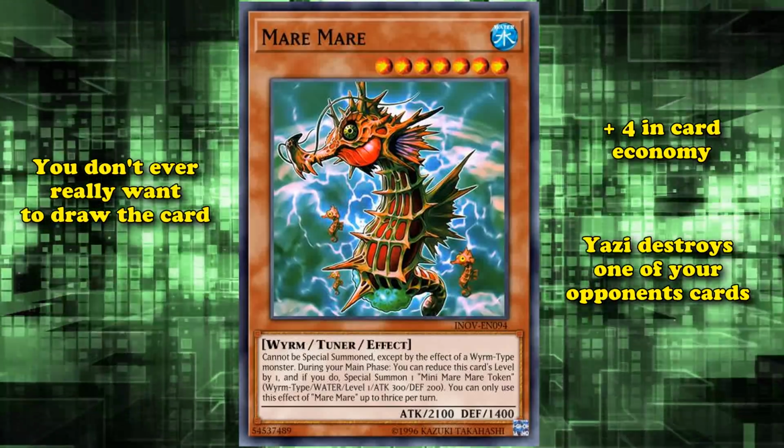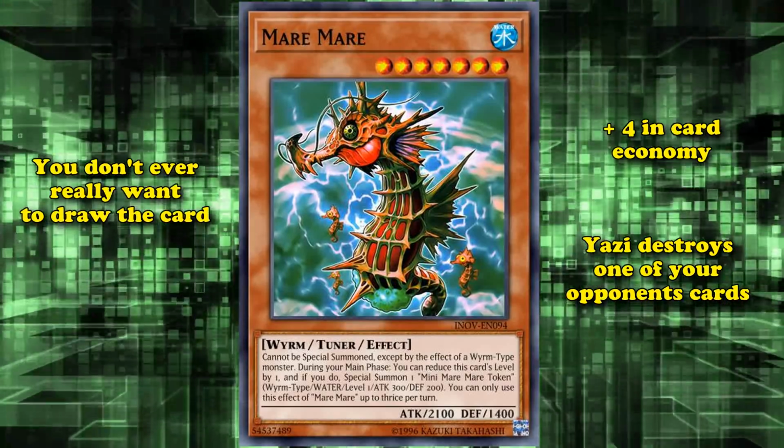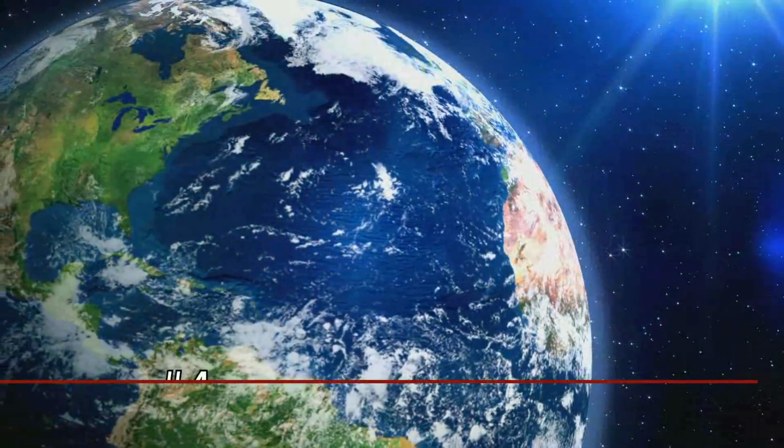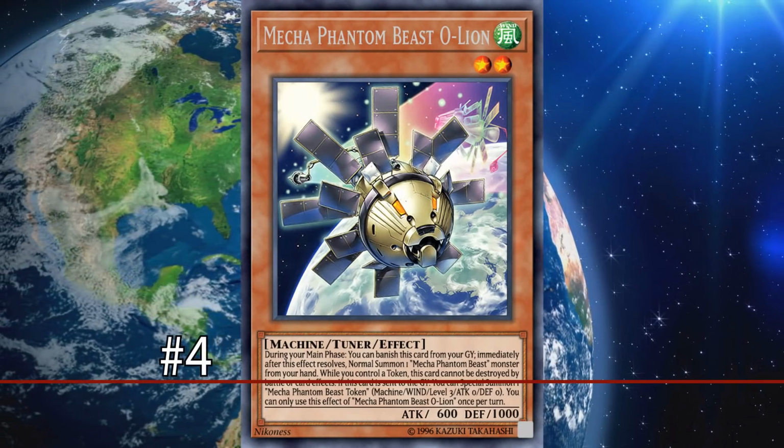And that's why Mare Mare occasionally sees competitive play, with the only downside to it being that you don't ever really want to draw the card, as Yazi can only special summon it from the deck, so it is a garnet.